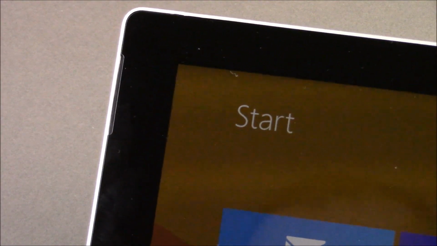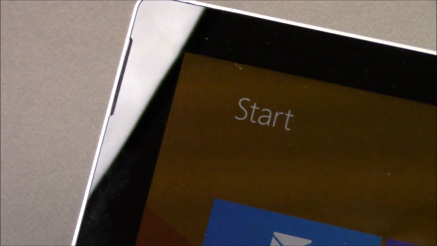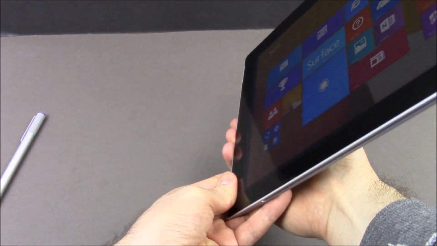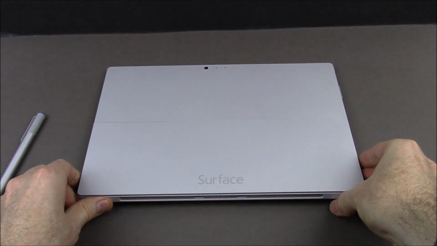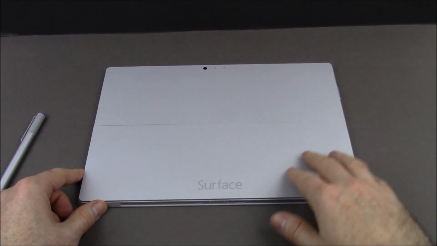And you can also see here the front-facing microphone, which is drilled into the glass of the display. On the left and right-hand side of the Surface Pro, you will see etched into the glass a stereo speaker. If we turn the Surface Pro 3 over, on the back we have the all magnesium alloy chassis with a ceramic finish, which looks really nice.